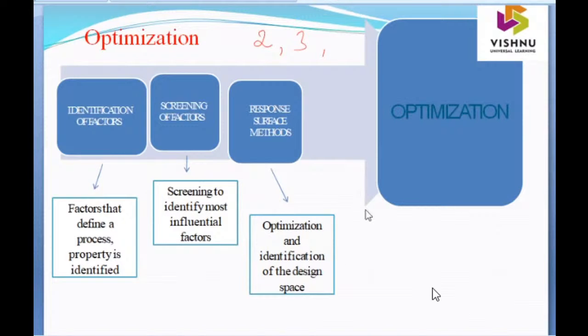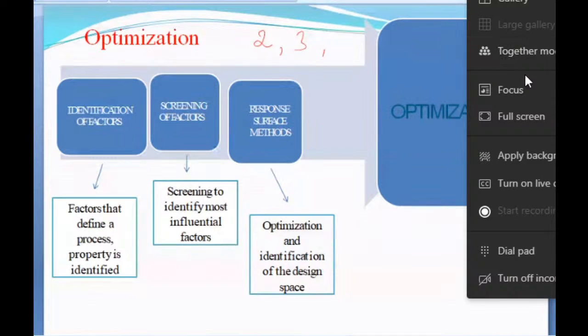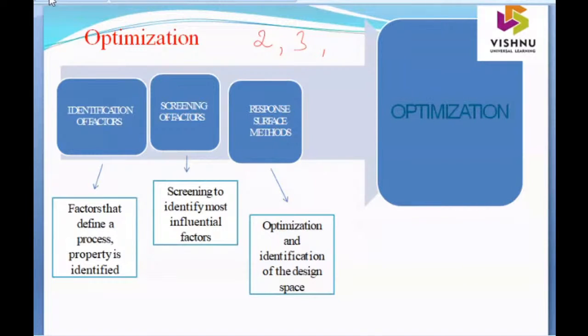Here are some types of response surface graphs. First A, B, C are there. A represents a surface with a maximum point. Here you see y cap as a function of x1, x2 and so on. This is the maximum point obtained, for the corresponding x1, x2 values, the corresponding input values.